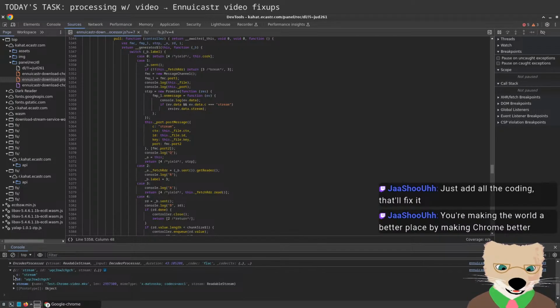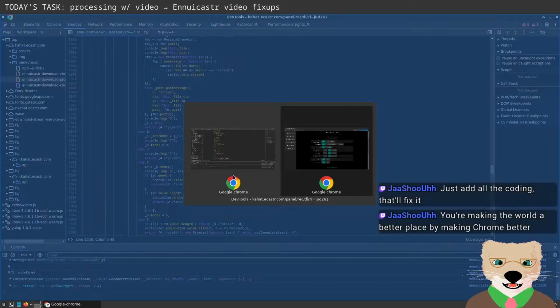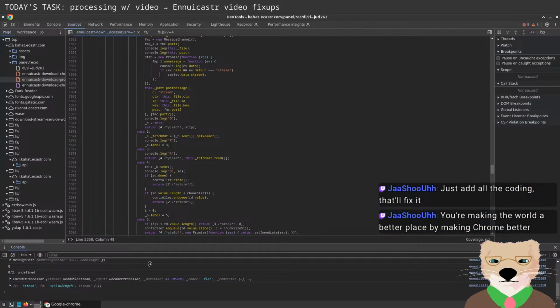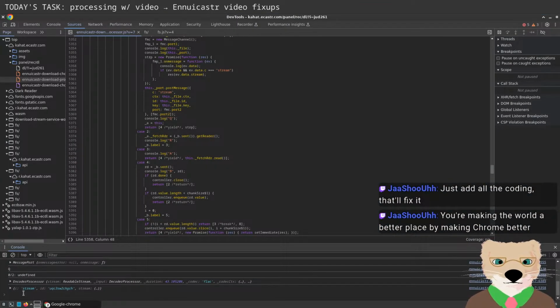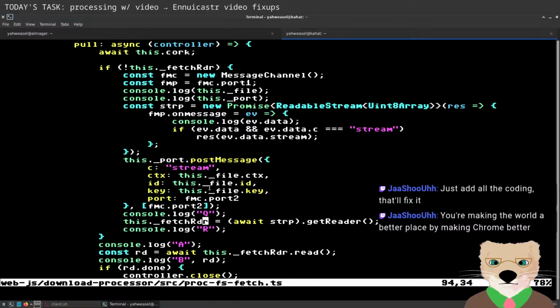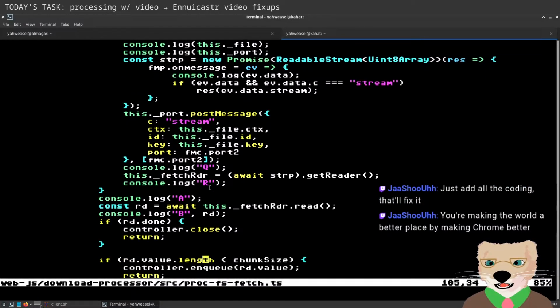C is stream, so it definitely should have resolved that promise. And yet I never made it to R. It never resolved the promise.